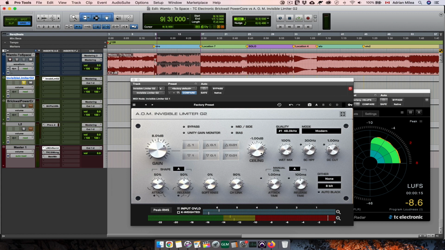That's interesting. Usually at this part, from my previous tests, some other limiters collapse or distort, but the Invisible Limiter G2 keeps its ground, which is great, but I still feel that some of the transparency of the mix is lost. This is why I'll use the Modern 4 mode, which is supposed to be the most transparent modern mode.